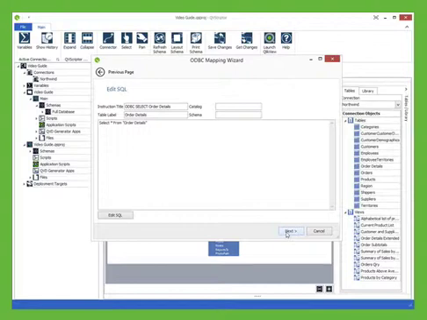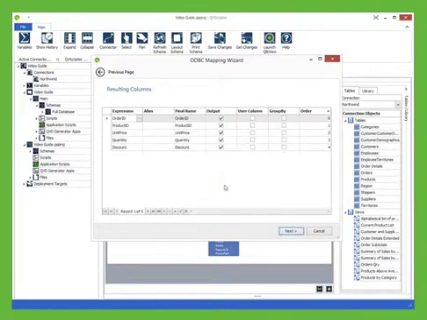After the SQL editor, next you'll be listed with the resulting columns. Now from here you can modify the alias in order to give a final name of what you want of a field, which you'll get here. You could define if you actually want it as an output. So if you didn't want to include product ID, you could unselect it and now it wouldn't be included in your schema object. You can define a group by, so if you're summing, for example, sales or unit price, you could group by that in order for the instruction to work correctly.